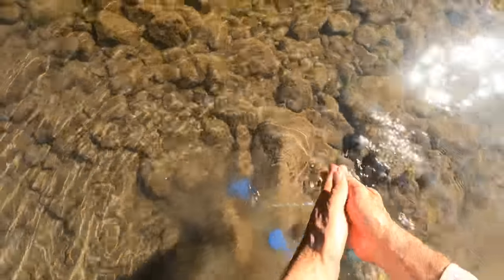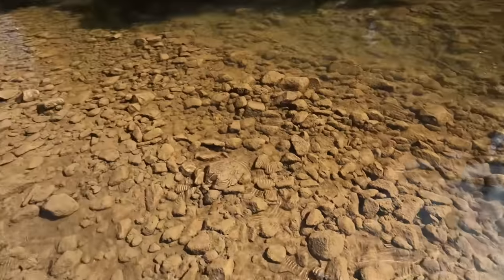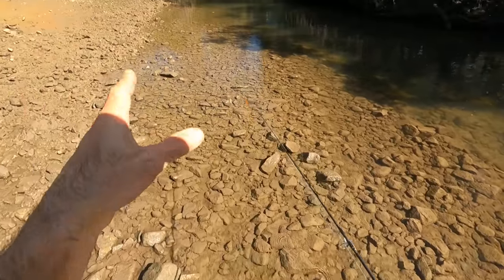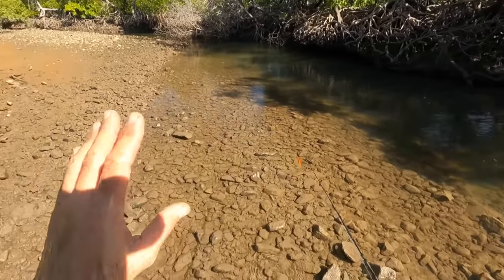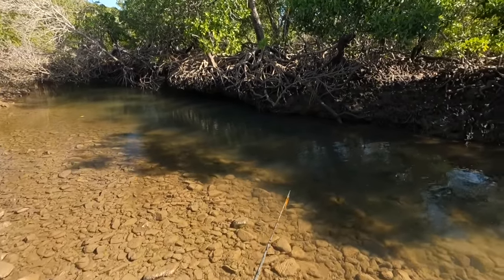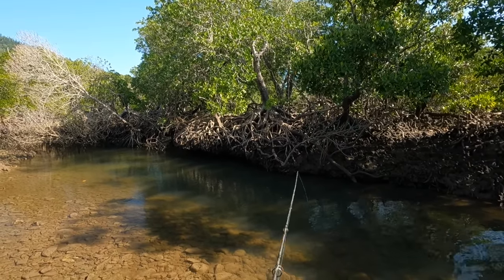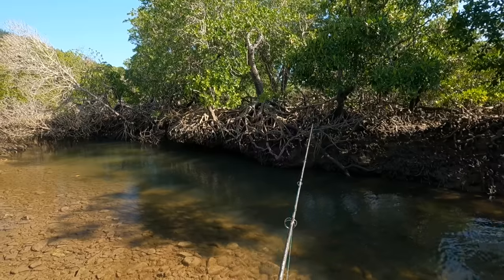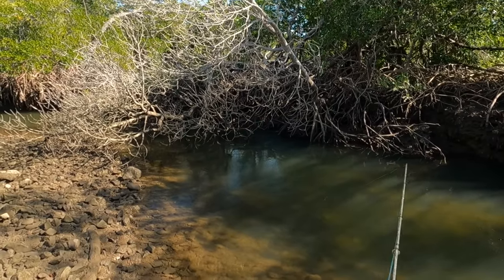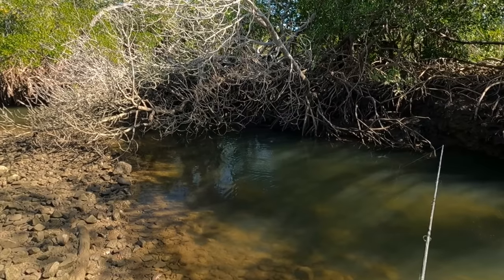Always be croc-wise when you do this. Oh, a little puffer fish. Don't ever just do what I do — know that you're safe. I'm always very wary, always looking around to make sure there's no crocs sunning themselves that I might walk in front of and block their exit to the saltwater. I reckon we should get a fish in here — this looks like a good spot. Oh yeah, there was a fish — I just spooked him, I saw his bow wave.